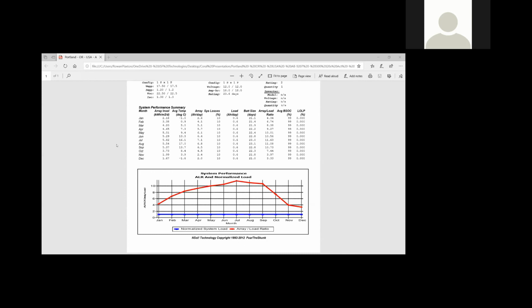Yes, it does. So this is just to show everybody else on the line what one of our solar reports looks like. It may at first appear as Greek, but these numbers here are the insolation values. This tells you basically how much sun, in watt hours, will hit the ground in December. And this happens to be in Portland. I believe this was a single RRFB, and this shows how it will perform throughout the year in Portland.